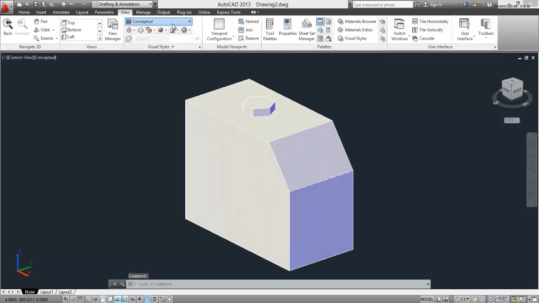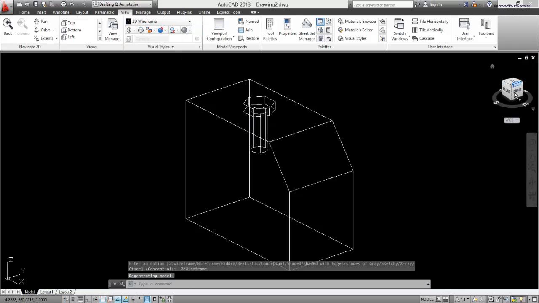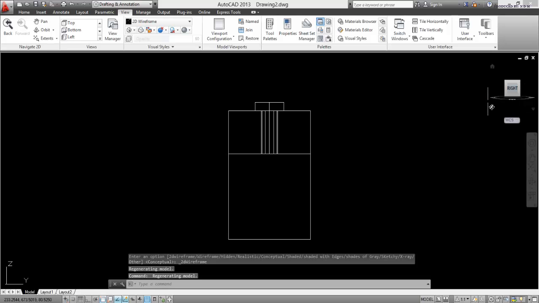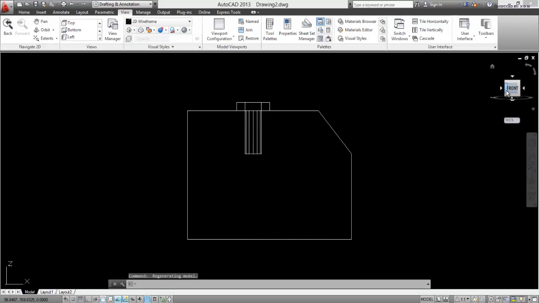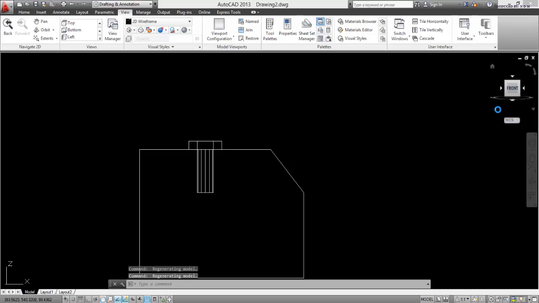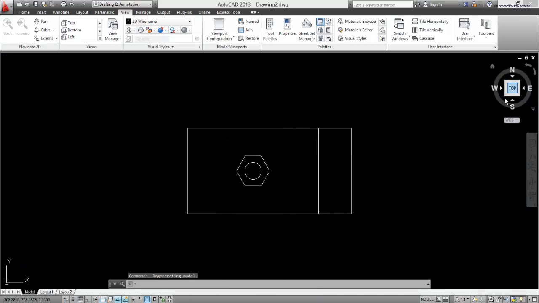This icon here is called the View Cube, and we can use it to manipulate our view of the object being created. It is very important to note at this point that by pressing Shift on the keyboard with your left hand and the middle wheel button on the mouse with your right hand simultaneously, we can manually rotate our view of the object.